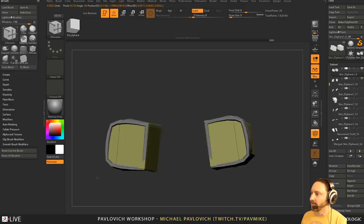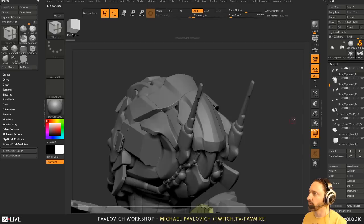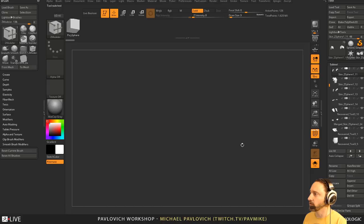I don't really need this anymore. That's just placeholder, I suppose. So I'm going to go ahead and delete that. And I always want to look at these things in context. I'm going to hold down shift and turn everything else back on and make sure that this thing is fitting where I want it to. So it looks like this little back piece back here needs to be cut in. So let's make sure that's selected.